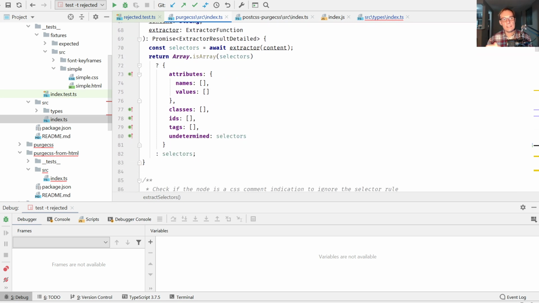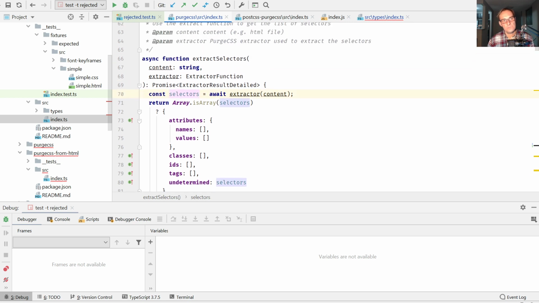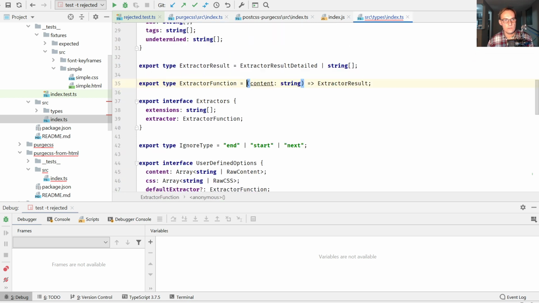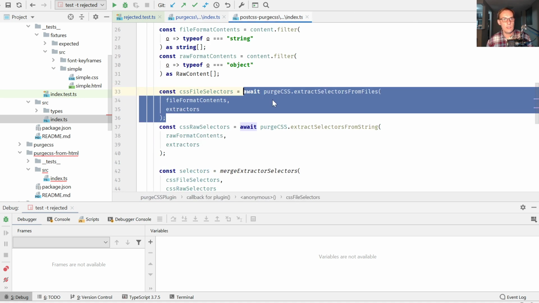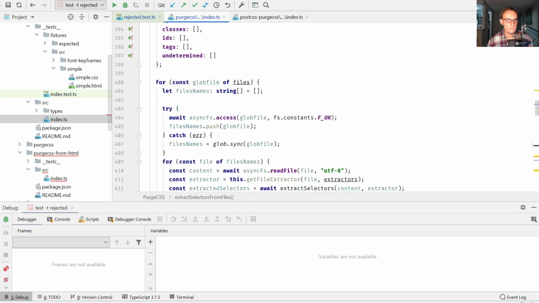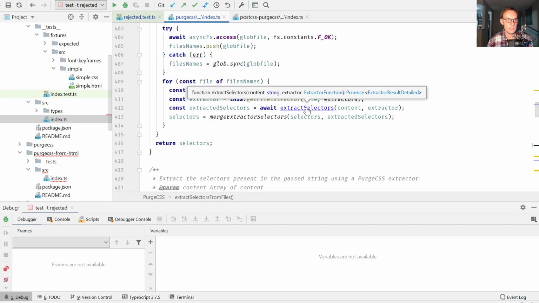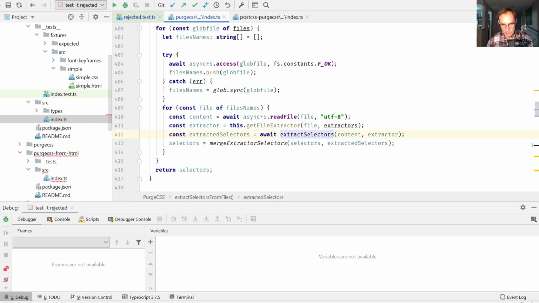See, I just want this. I want this. Just that. Okay, no, that's like strategies for extractors. This, I want to access extract selectors, which apparently I'm not allowed to access.